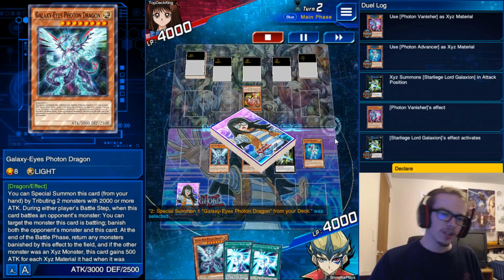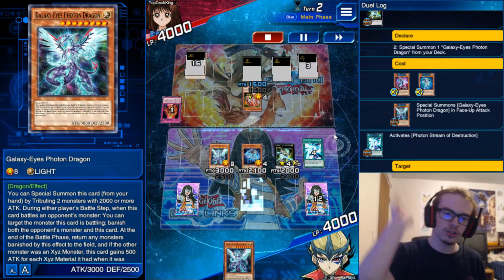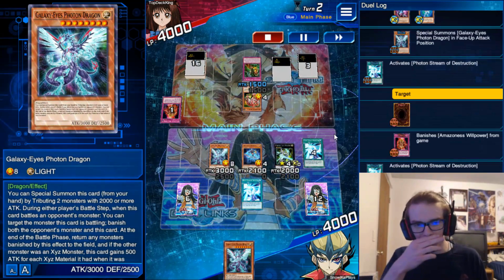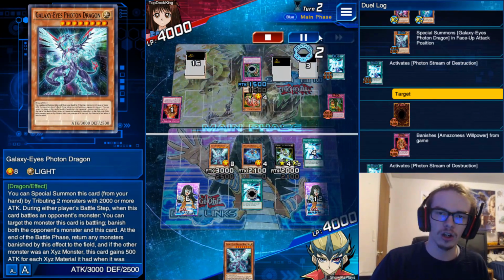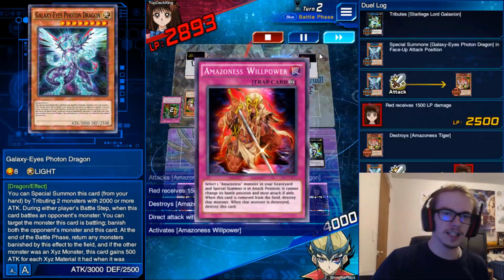Galaxy Eyes. So we're going to special summon the Galaxy Eyes, and then we are going to target the back row, get rid of it, target the back row, get rid of it, and then, yeah, they're going to chain Onslaught because they're funny. And then we are going to end up summoning our second Galaxy Eyes Photon Dragon.